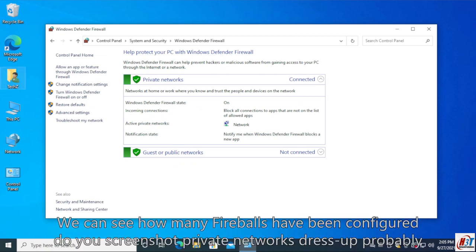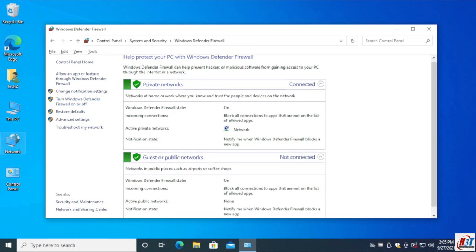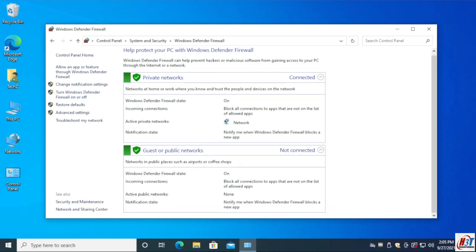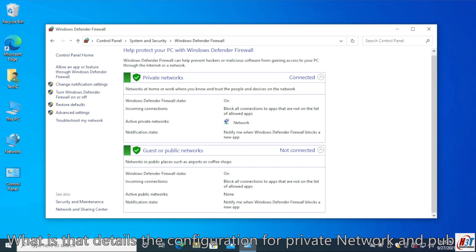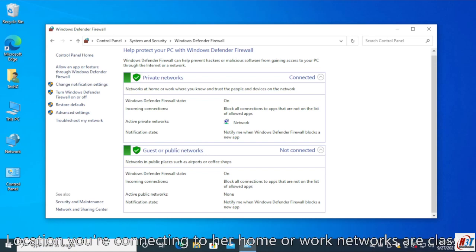So we can see how many firewalls have been configured in this screenshot: private networks, and guest or public networks. Notice that it details the configuration for private and public networks. When you connect to a new network, you are prompted to specify what sort of network location you are connecting to.